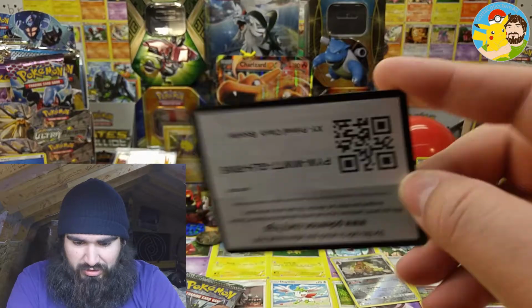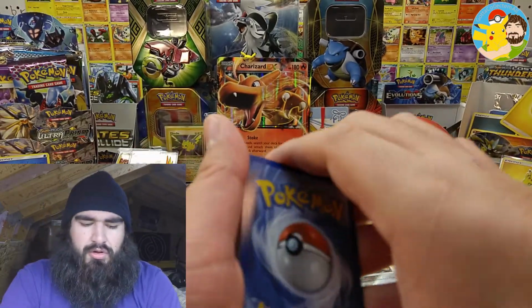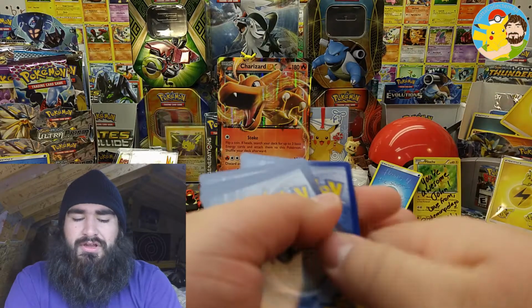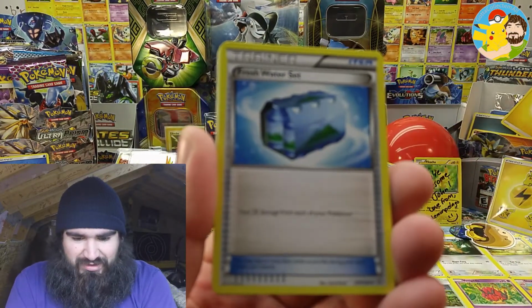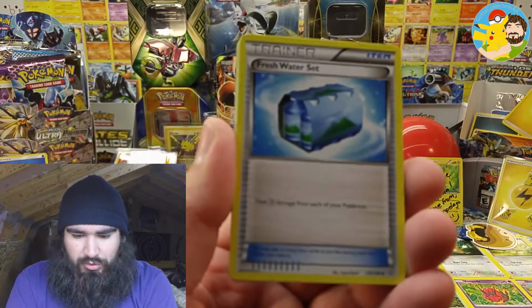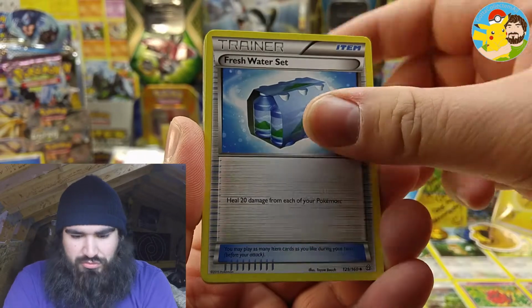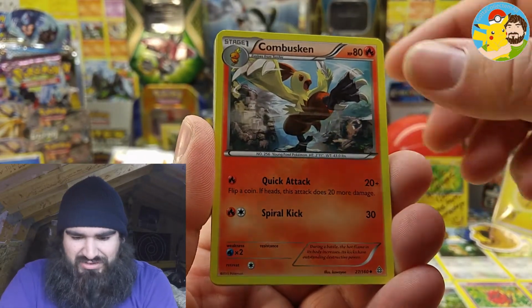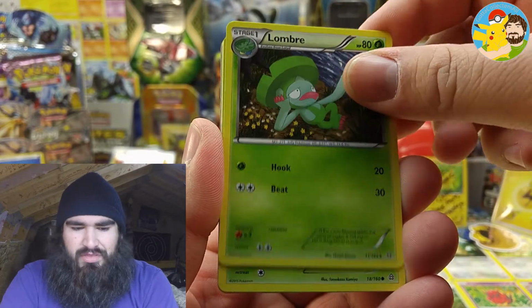If it'll focus, come on. There, finally. Woo! Okay, 1, 2, 3 in the front. Woo-hoo! XY Primal Clash. Woo! We got some fresh water to quench that thirst. Fresh water set, my bad. We got a Combusken doing a Chuck Norris roundhouse kick. Lombre just chilling, thinking about life.